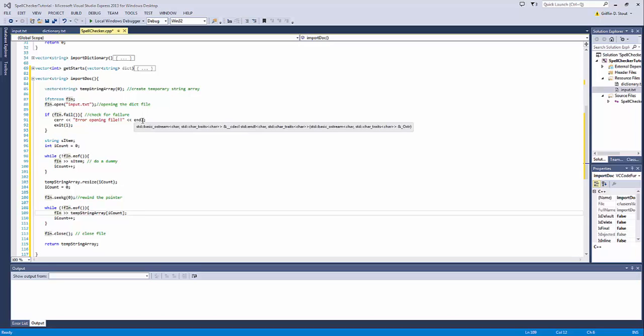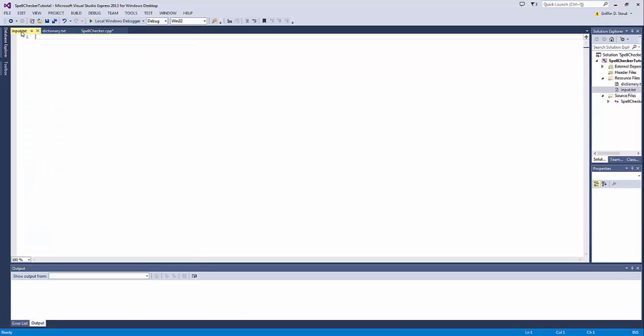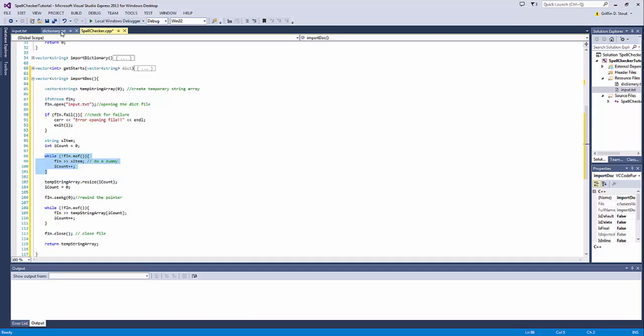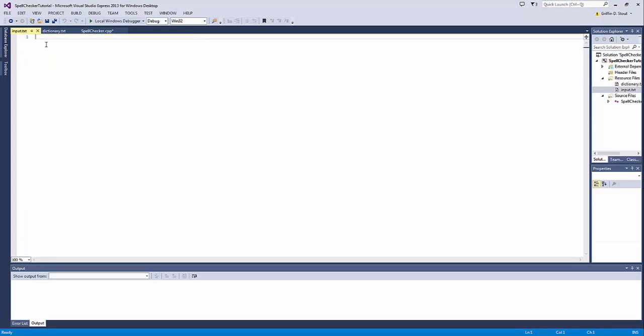Now this specific method is important. It's important to have this while loop in this method, because when you're reading the input.txt file, it will be different almost every single time you read it, unlike the dictionary, which is probably not going to change that often unless you really go in there and delete some of the words or lines.